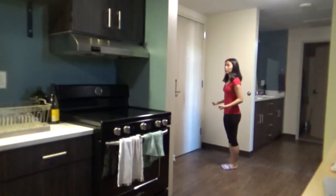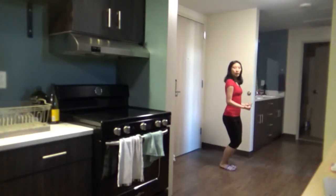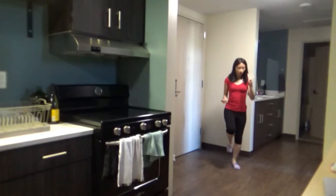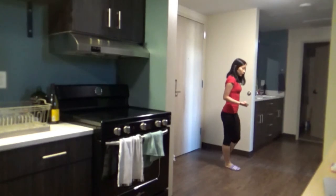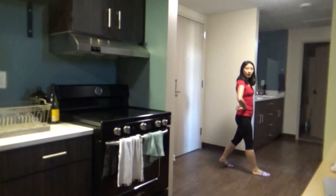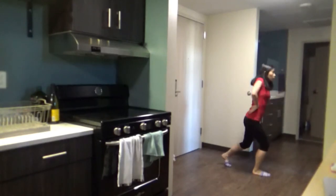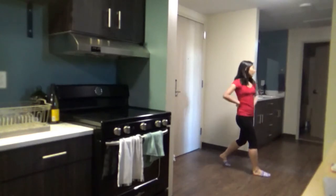So from here, we're facing left, and then we are going to be hopping and turning in a circle to the right. So it's going to be like 1, 2, 3, 4. So it's like hop, hop, hop end, hop end, four times. And we're gonna be going to the right just like this. And we're gonna place our left foot in front, back of hands on hips. And we're gonna go right shoulder forward, left shoulder forward, lean over, left shoulder back, right shoulder back. So it's like this.